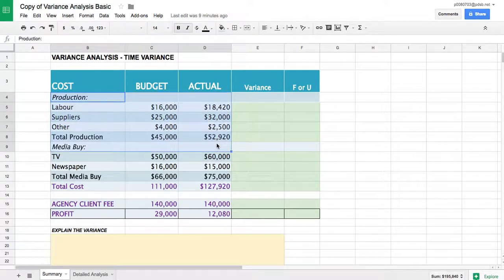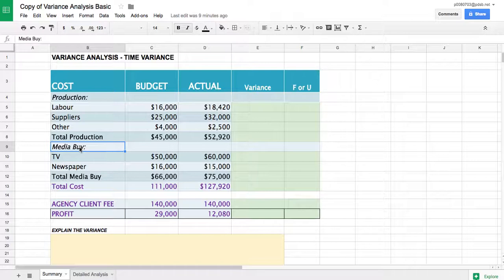It's the labor that goes into making an ad, whether it be a newspaper ad, a TV commercial, an internet ad, it doesn't matter what it is. The labor costs, the supplies, all those other things that would go into making an ad. And then the second part of it is the actual media buy. That is, we're going to buy spots on TV, in the newspaper for a certain amount of time and frequency, as we've talked about in class, and that also costs money.